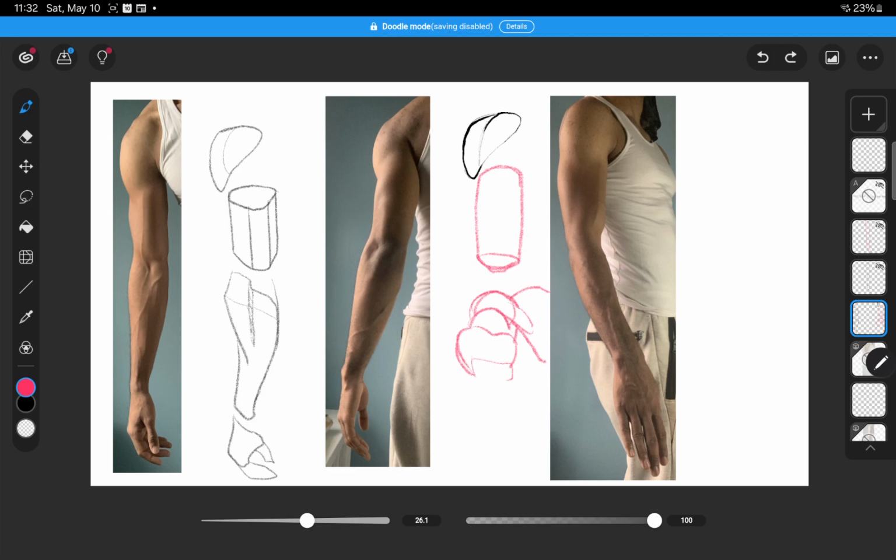So the forearm, again, I need to take this wrist away. That is not the eraser tool. There you go. All right, the forearm is basically, it's like two bumps on the top part, and then it's just a curve on the bottom. If anything, I'll put the wrist in here.